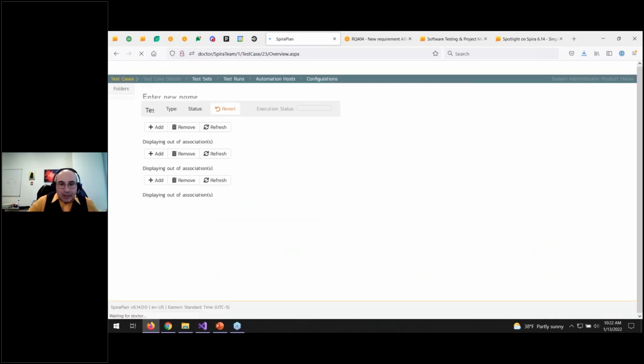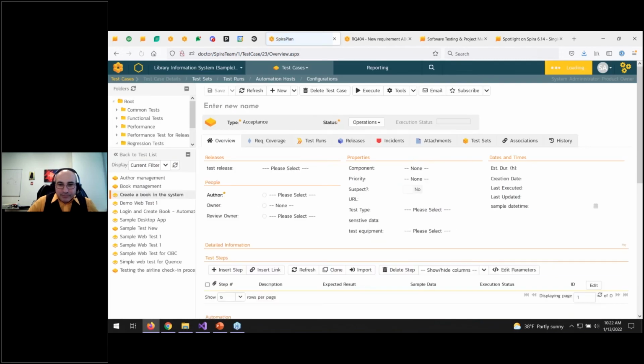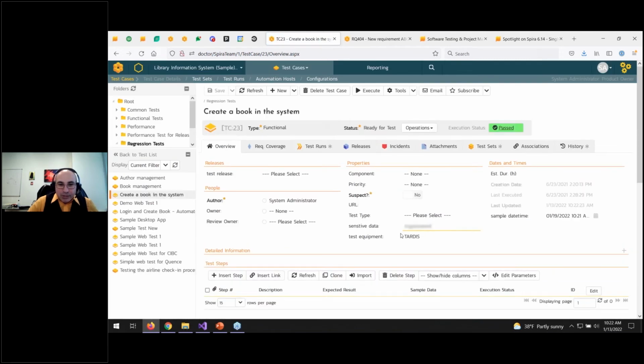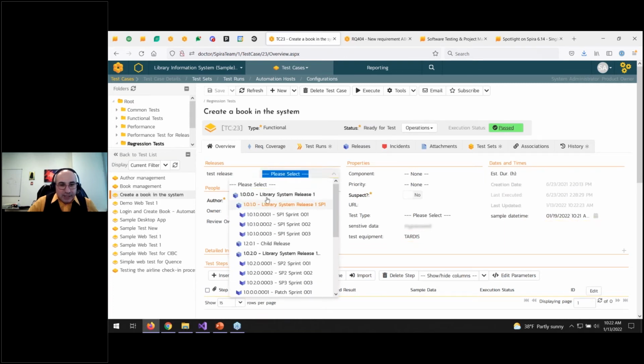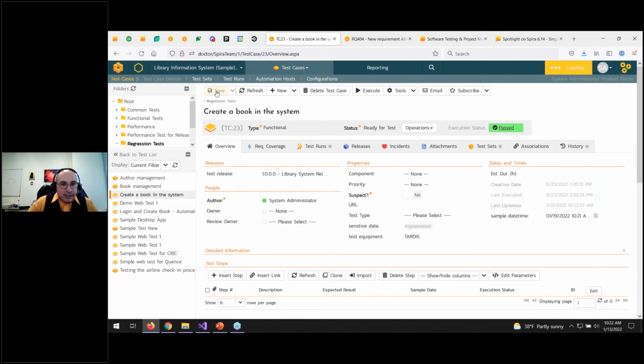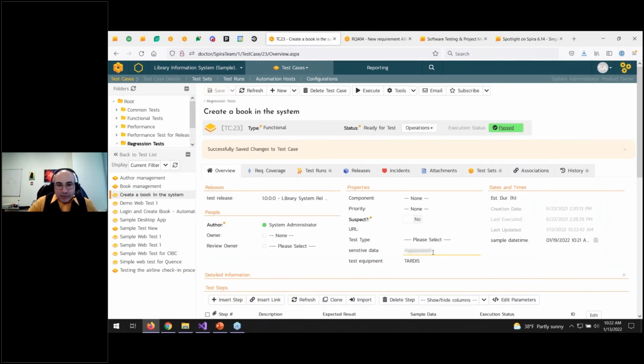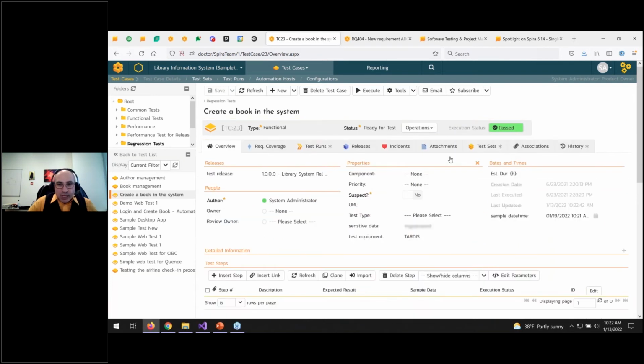And those are the new property types: password, test equipment, date time. Oh, and release, sorry. There's also releases. Forgot to show you that as well. If you want to view that, you can click on it and it is editable, and when it clicks away, it becomes blurred again. So those are the new custom property types we added.